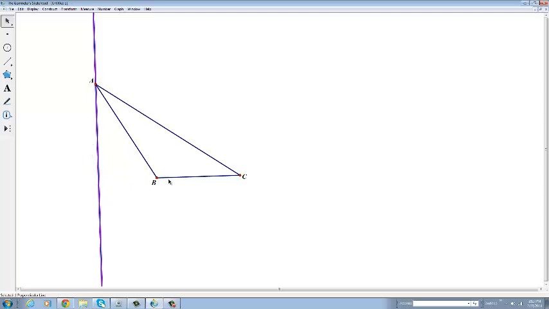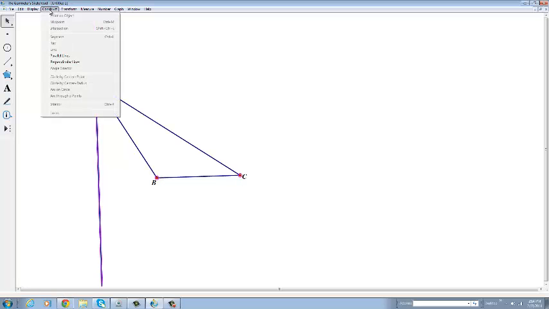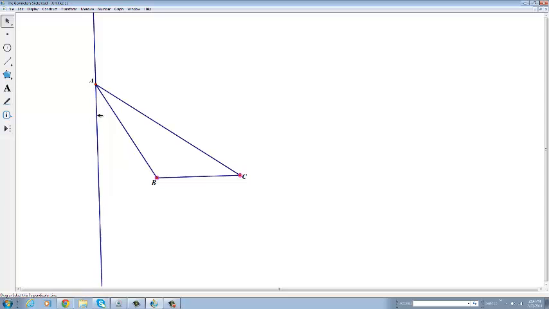be in the exterior. It doesn't intersect BC. This shows that the altitude of a triangle can be in the exterior of the triangle. So if I take side BC and I construct, I have to unhighlight the perpendicular, and I want to construct a line. Now I can show that the altitude is in the exterior of the triangle.